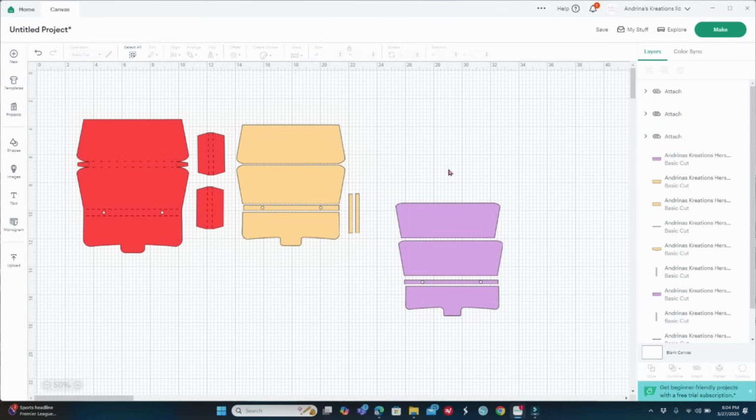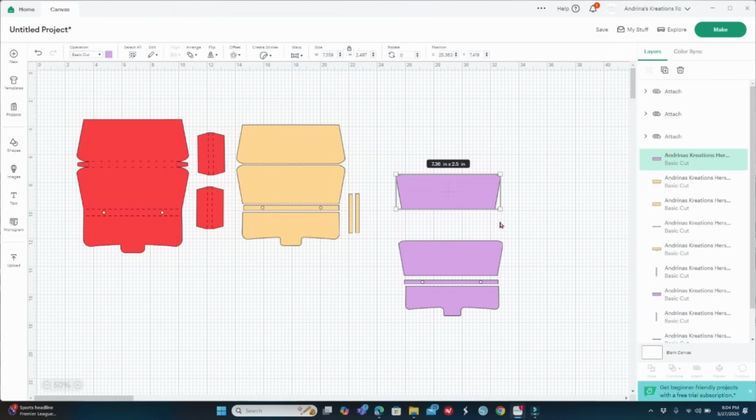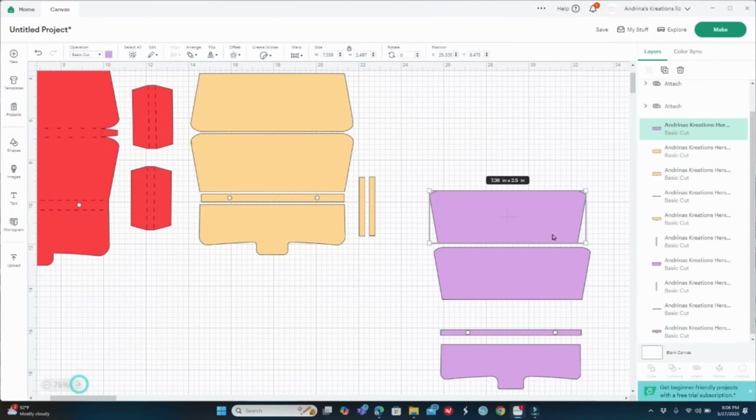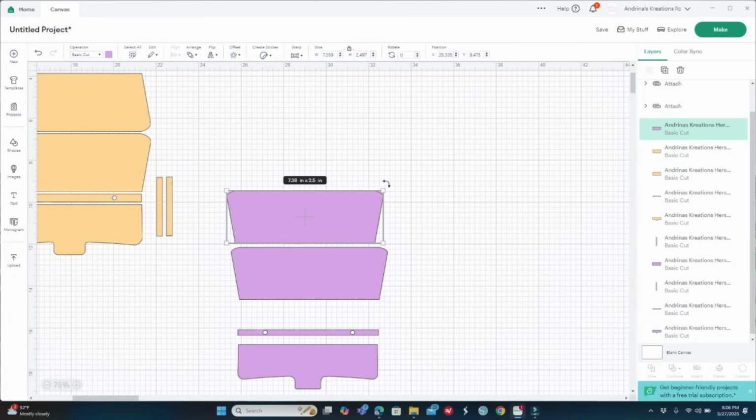How will you do a print and cut, and how will you put a design into these templates? So I'm going to go ahead and hold this piece right here, and I am going to rotate it, okay? I want this piece to get rotated. I'm going to see this curve. I don't know if y'all can see it. Let me see if I zoom in and hopefully y'all are able to see it. All right, you're gonna see a curve. I'm holding my shift key and I am rotating this until it's straight, just like that.